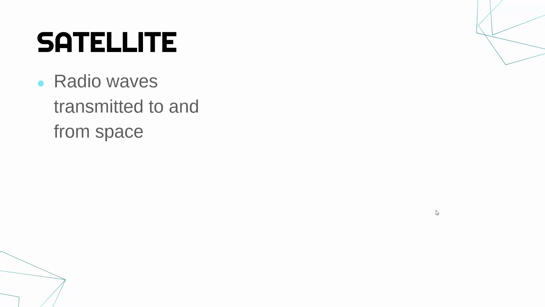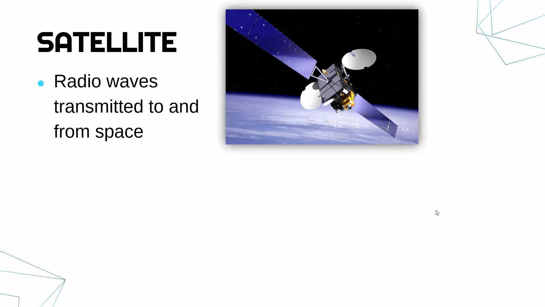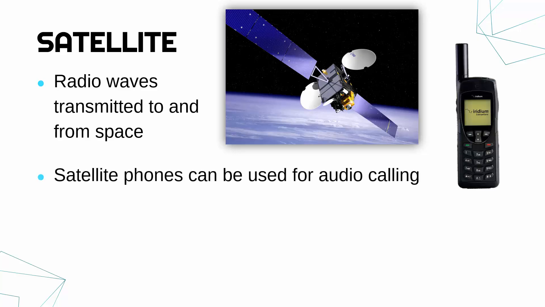So instead you might use a satellite. A satellite is this object floating in space which will transmit and receive radio waves to Earth and back, allowing us to communicate upwards rather than across like a cell tower does. A satellite phone is something you possibly wouldn't have come across. They're used for audio calling, not nearly as fancy as a modern smartphone because they're very specialised. They've got an antenna which often extends, and the idea is you'll be able to communicate with a satellite and call people via the satellite — the call goes up to space, is bounced back down and sent to the person.